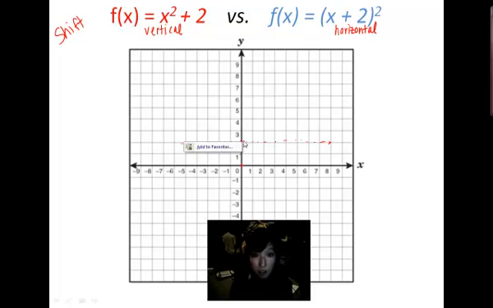And we're going to do the same parent shape that we're used to. The vertex normally sits on that origin, and then you would go over 1, up 1, over 2, up 4, back 1, up 1, back 2, up 4. Done. And that's why it's really nice to know those shapes, because as long as you know the shape, you can just go wherever the shift is and do exactly that shape, but with that shift.